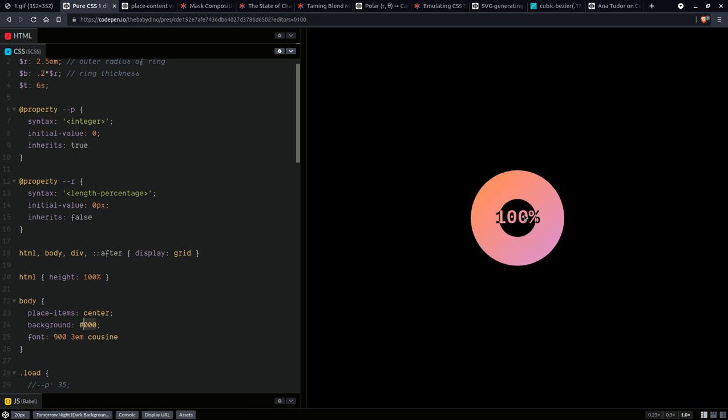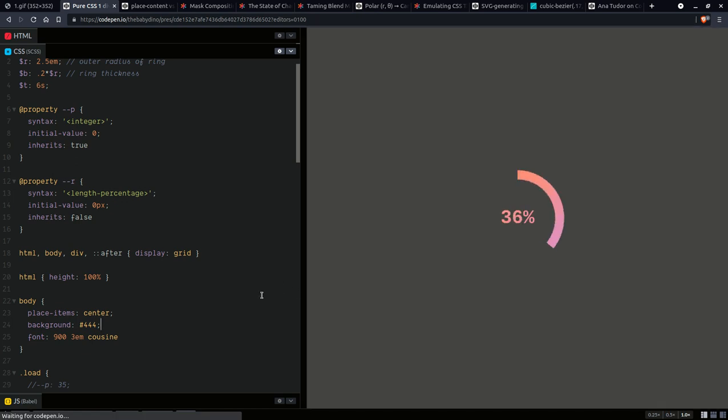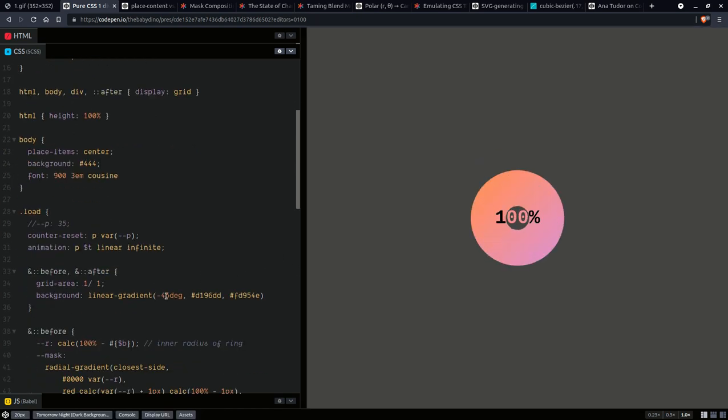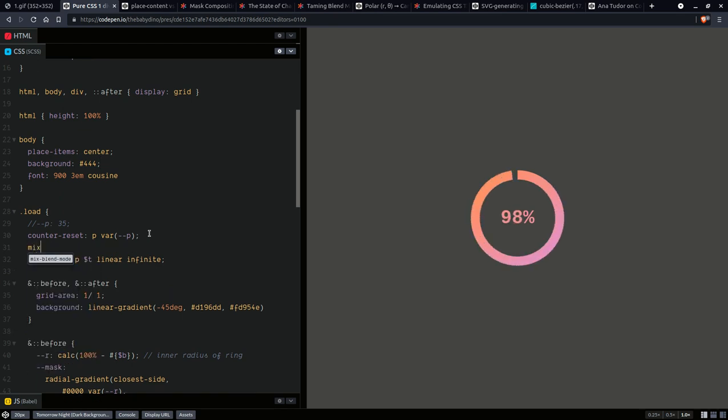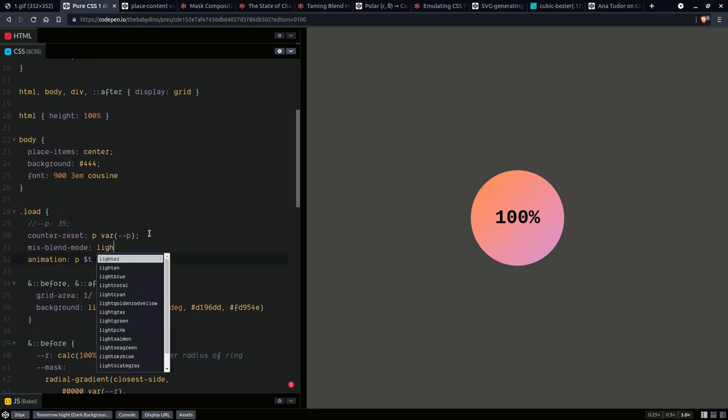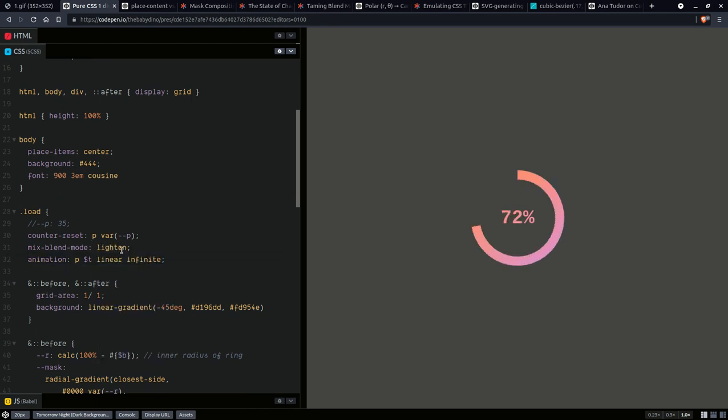It would look like we're seeing through. But if the body has a lighter background, then we are still going to see black there. That is the problem. So what we can do is use another blending operation right here on the load. So we're going to have mix-blend-mode: lighten. Now everything is lighter than black. Lighten is going to take just the lighter layer, but every color is lighter than black, so we should be seeing that gray. However, in Chrome, blending with the body doesn't quite work as intended.